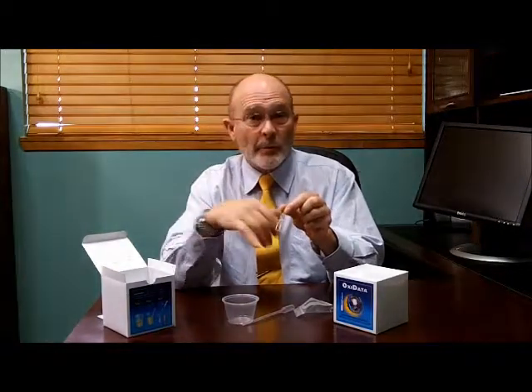Then you open up this little package here and inside there's a little glass vial. In the bottom of the glass vial is a small amount of liquid reagent that will react with your urine. To get at that, you have to break the top off. The top is considered anything from this white line where it's indented here up. To break that off is quite easy — you just leave on the sleeve. They've already scored it, so you just put your thumbs there and snap it off. Don't twist it, snap it off.